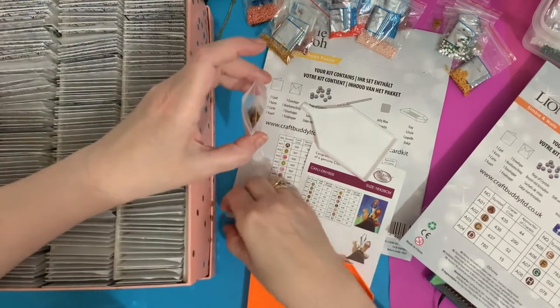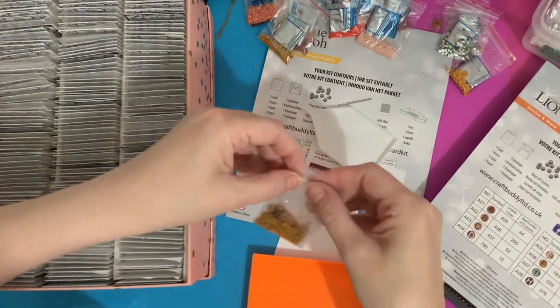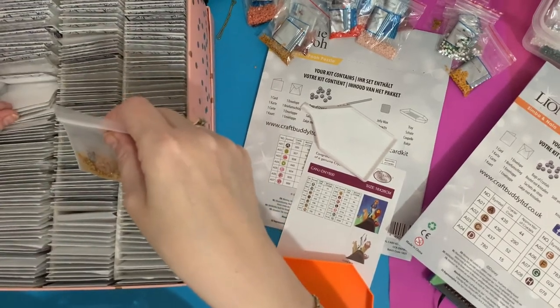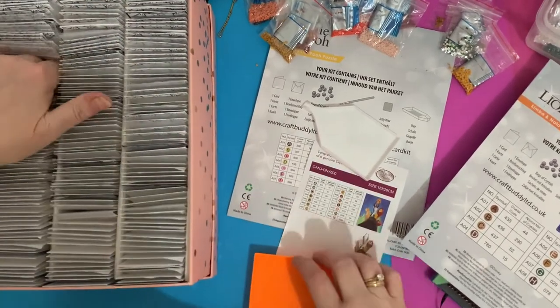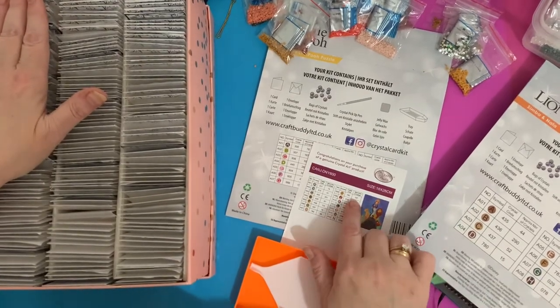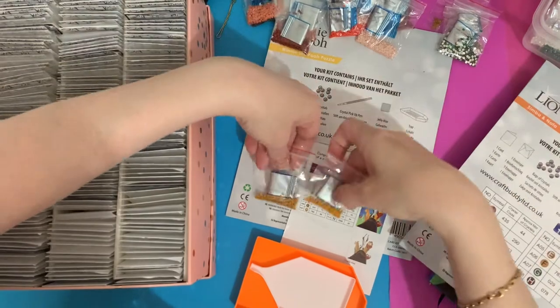Oops. Oh, that's a different colour. We'll get rid of that one. End up with gems everywhere, drills everywhere. 782. Pop that one away over there. Right, so what's the next one? 783 on that one. Okay.